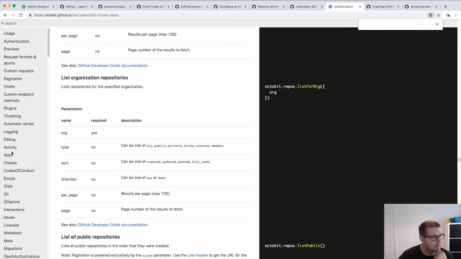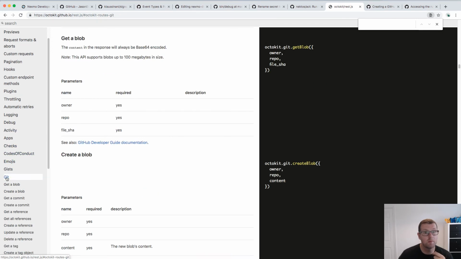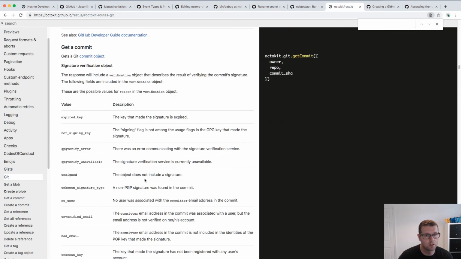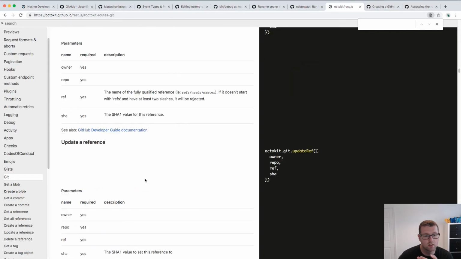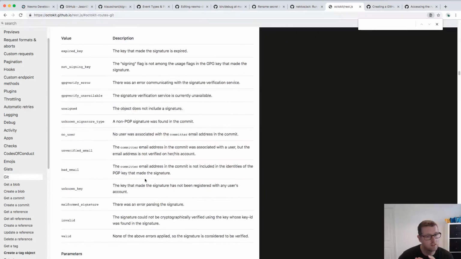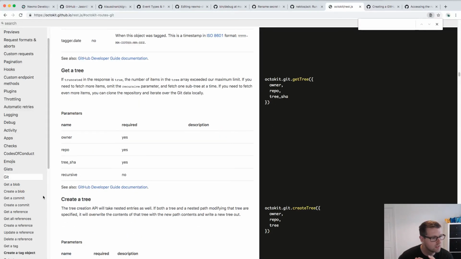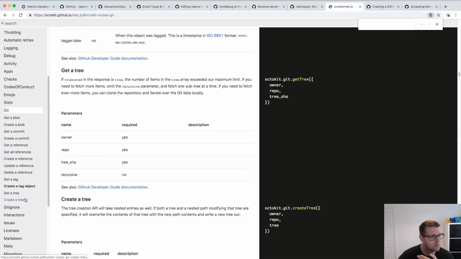What could this be? Logging, debug, checks, Git maybe? Get a blob. Create a blob, get commit. We're getting closer. Get tag, getting further away.